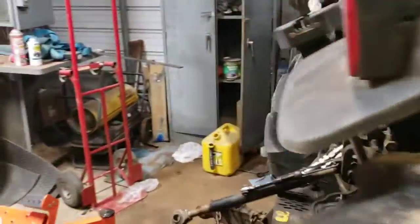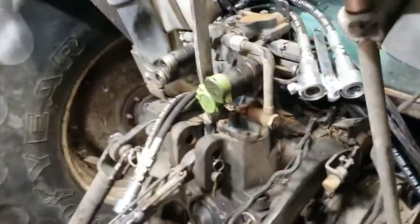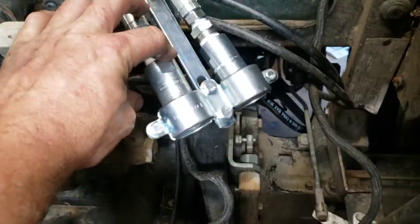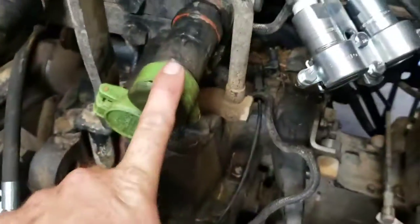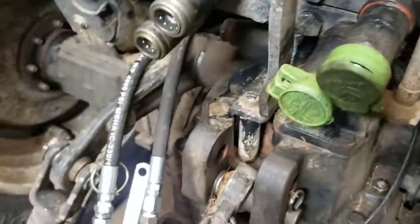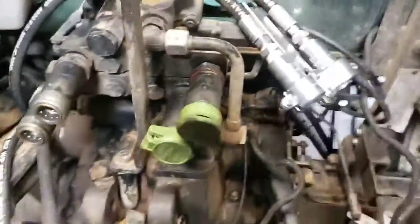So, I have been working on my tractor just a little bit, on my hydraulics. As you can see, I got a hydraulic set up here, and a hydraulic set up here. Well, I also got the two factory ones. You can't see inside there, but there's two hydraulic remotes inside the tractor.